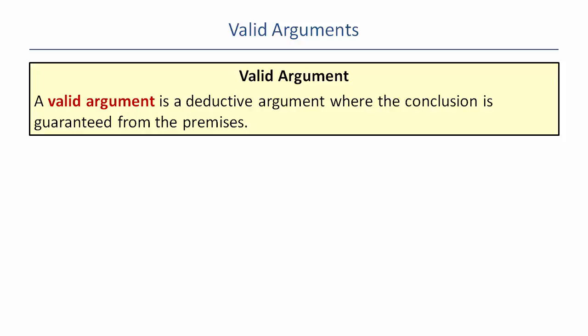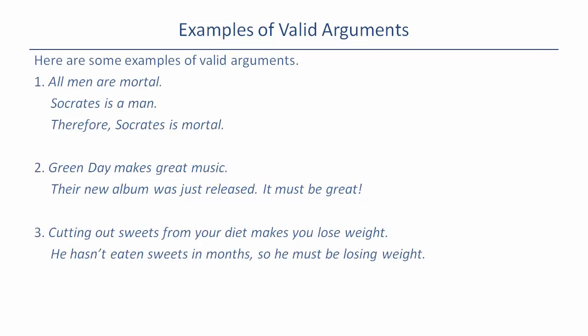So all we're doing is trying to identify valid arguments and then fallacies. So here are some examples of valid arguments. All men are mortal, right? See, that's given. That's common, kind of yes, we know that to be true. Socrates is a man, well, really was a man because he's dead. And so those two things we know to be true, and then therefore we can conclude that Socrates is mortal.